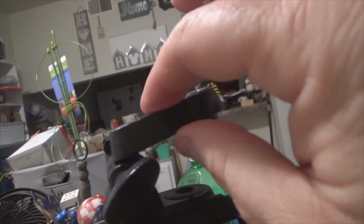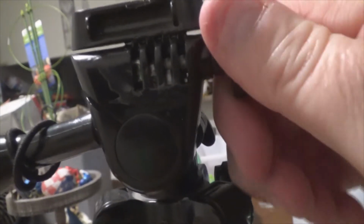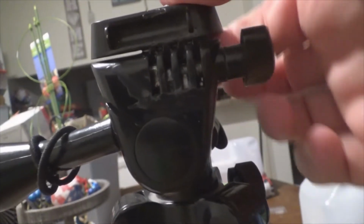I'm having a bit of difficulty with angling the camera since I cannot tilt the tripod, and I'm going to pull the camera off of the tripod here so I can show you what I'm talking about. So take a look at the tripod here. This is what I'm talking about, the foot of it right here. Now generally there's 3 loops that fit around a screw in there, and all I got to do is loosen that up and it will go up and down.